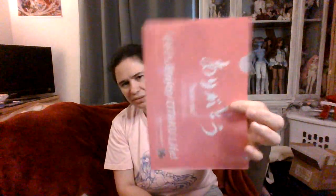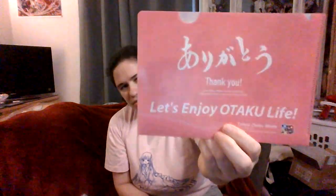So I got two boxes and I thought I ordered the same thing twice — a little Digimon figure — but this other box is not the second figure. It's an order from Tokyo Otaku Mode, and they actually sent the shipping in a really adorable clear file folder with a cute little anime character on it that says 'Thank you, let's enjoy Otaku life.'